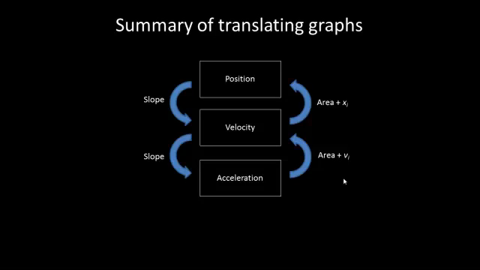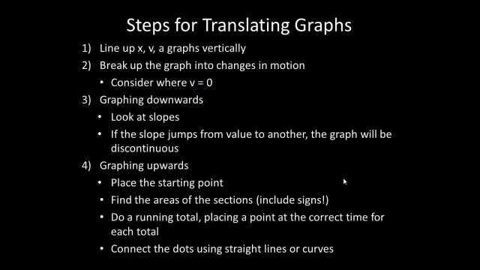So again, if you have a position versus time graph and you need to find the velocity, you use a slope. Or if you have the velocity and you want to find the acceleration graph, you use slopes again. So translating down, you use slopes. That is actually the first half of calculus, the derivative side of calculus. And if you want to go up on this little scale here, from acceleration to velocity and velocity to position graphs, you use the area under the curve, the other half of calculus dealing with integrals. Now let's summarize this and then we'll do an example.